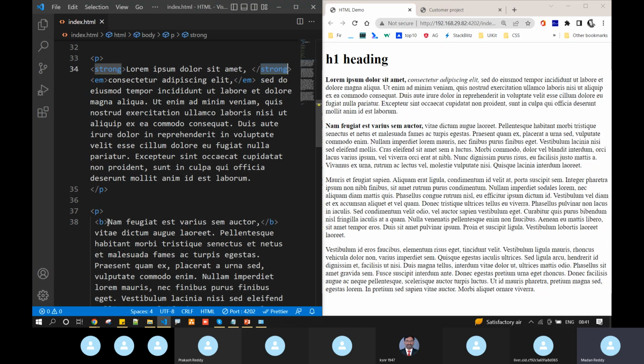When you write the code in the bold format, it won't be searchable by the search engines. Google or Bing simply avoid that text. When you write the code in the strong format, it will be searchable. It will take the priority. Google will consider it, Bing will consider it, every search engine can consider it. If you write the code in the bold format, it cannot.